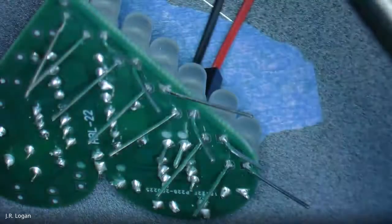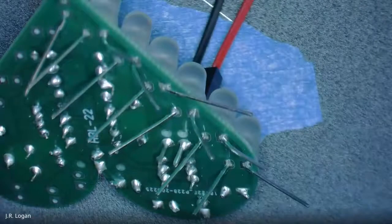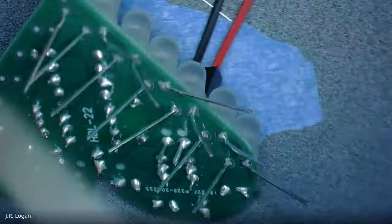Shannon, it keeps jumping over to you. Do you mind muting until you notice that I thought it was recording my soldering, and it's not a big deal.